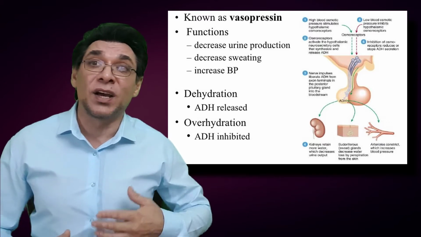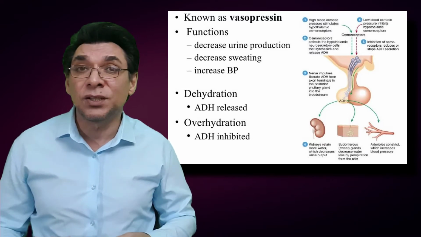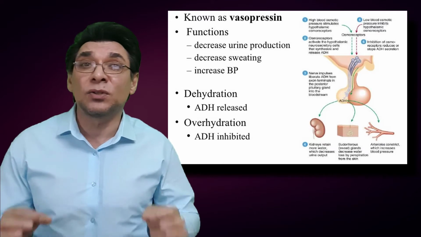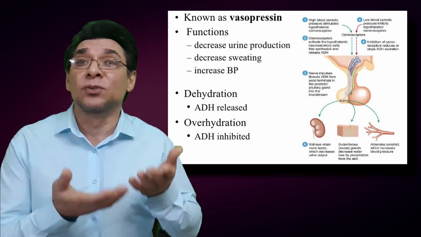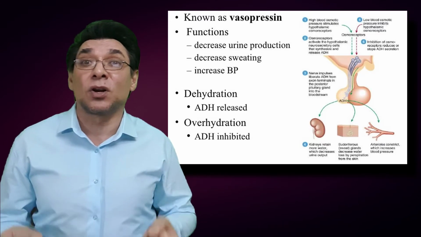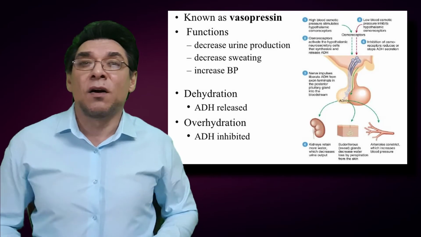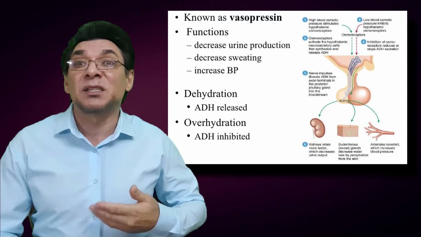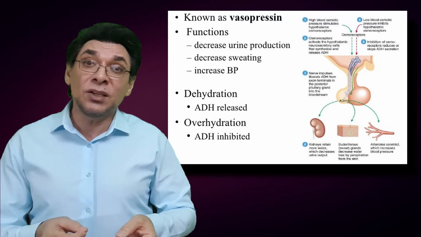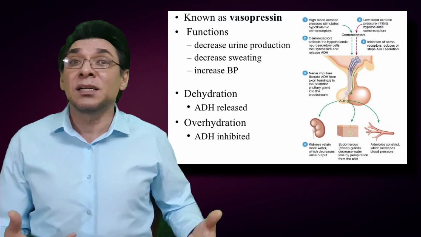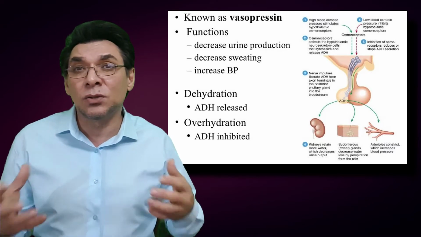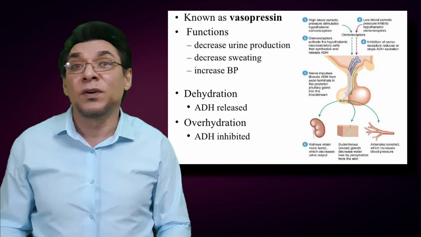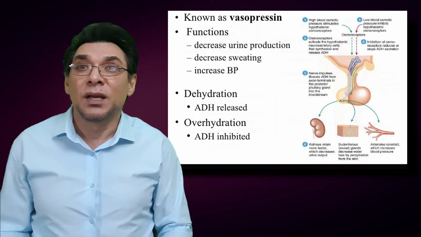Certain cells of the hypothalamus are sensitive to changes in solute concentration. When the solute concentration in the blood increases, action potentials are sent along the axons of the ADH secreting neurons of the hypothalamus to the posterior pituitary, and ADH is released from the ends of the axons. A reduced solute concentration in the blood causes inhibition of ADH release.